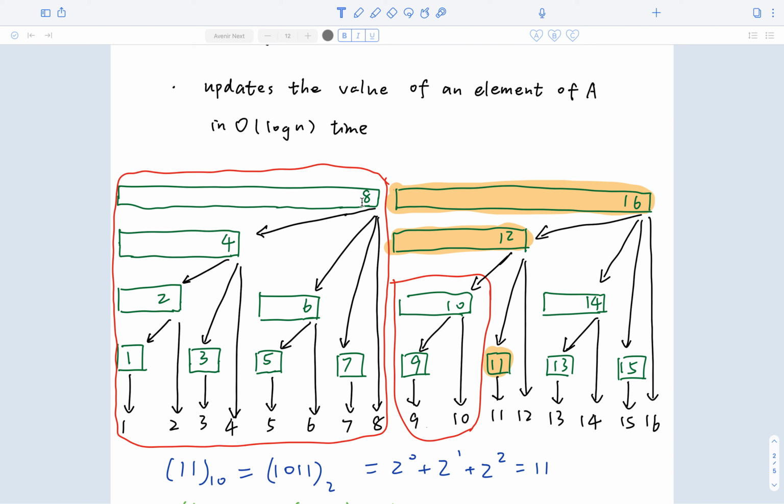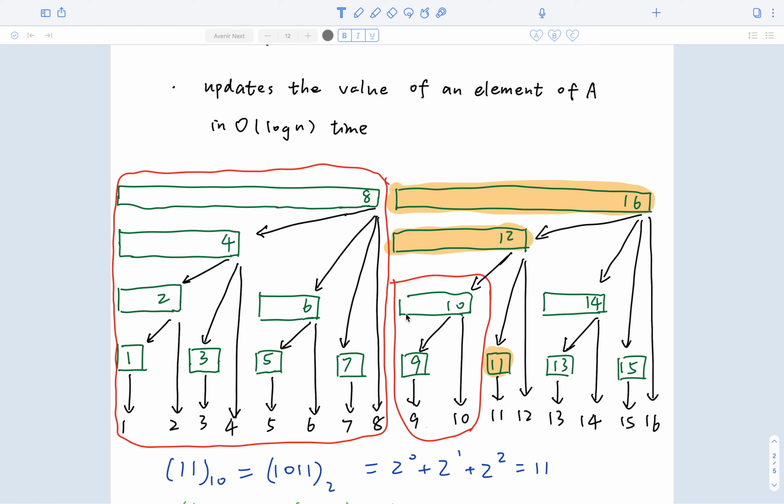What about index 14? It actually covers the sum from index 13 to index 14. So it's just like this tree. I think it's very simple and straightforward. Like 16, we just divide it by 2. And for the left, we save it in this hierarchical architecture, and in the right, also save it in this hierarchical.